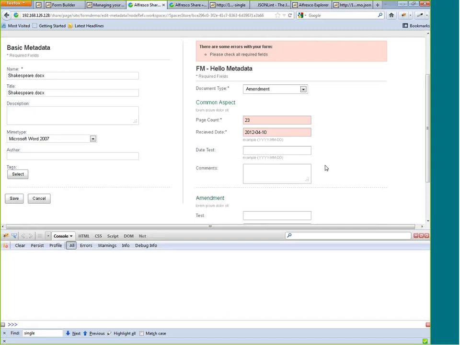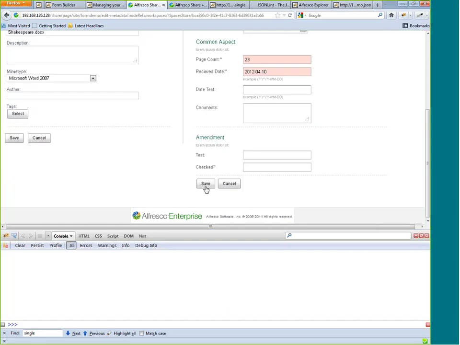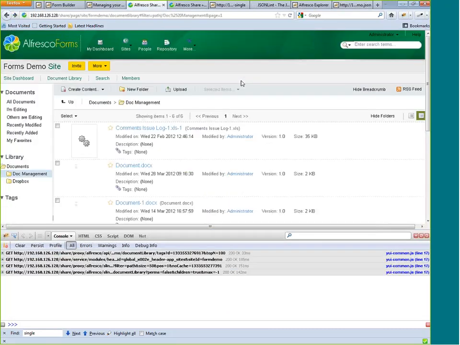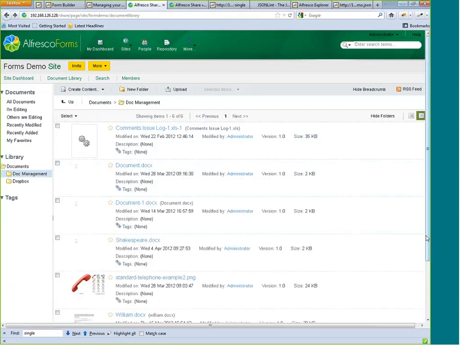So I'm going to save this and see. Damn it, it's too quick. Okay. Basically, when you do a save, it creates a JSON object of what aspects it needs, with key value pairs of the property name and its value, and it's also got information passed through for what the actual property type is, so if it's a date versus an integer and that kind of stuff.